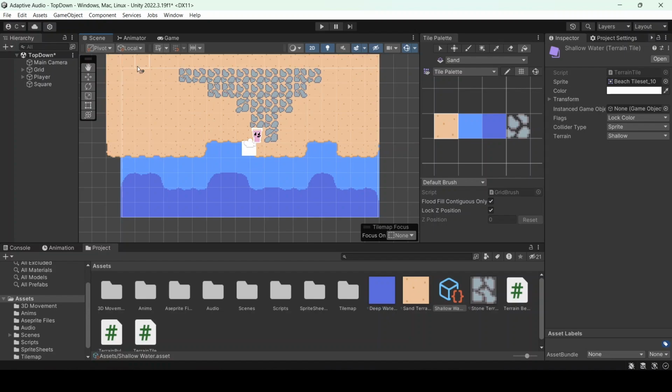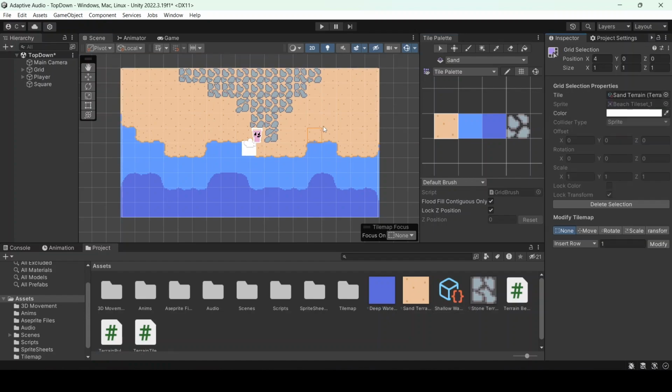So that should be it. We can check again if we use the inspector and the select tool. It says sand terrain, in the pathway it says stone terrain, and in water it says deep water terrain and shallow water terrain. And like I said, sometimes the color might be red. Just change the color here when you select all, and then you can change it back to the right color. But I didn't have that problem for some reason this time.